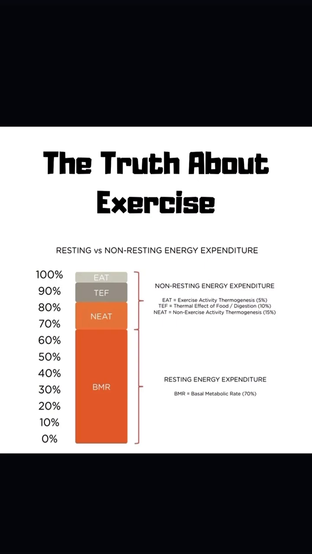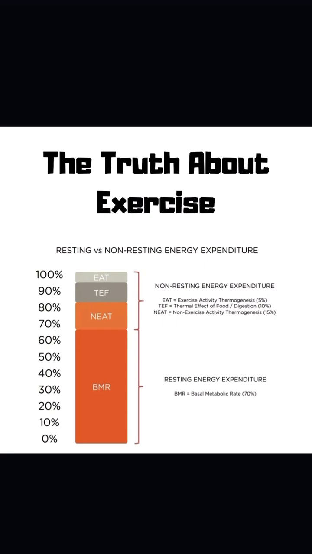The next thing that we have is NEAT, non-exercise activity thermogenesis. That is what we generally measure through steps. That's about 15%. You have the thermic effect of food, which we just discussed, is a further 10%. That could probably go up a bit more, or it'll vary depending on how much protein and how many fats and carbs you've got in your diet. And then we have EAT, your exercise activity thermogenesis, and as you can see, that's typically only about 5% for most people.